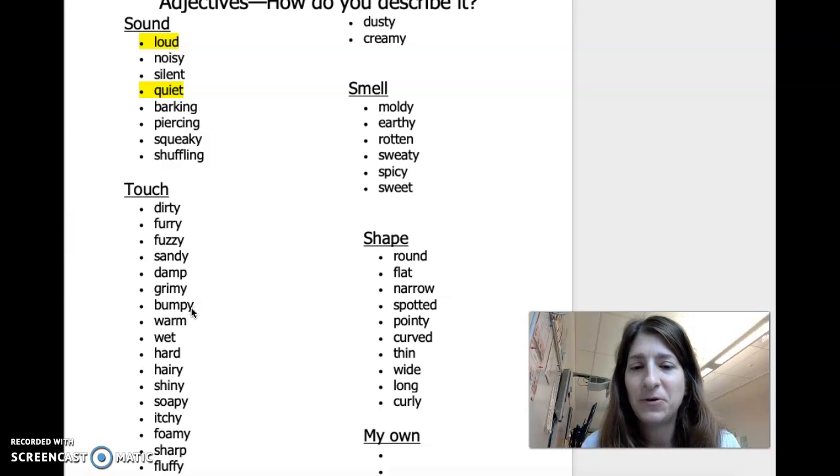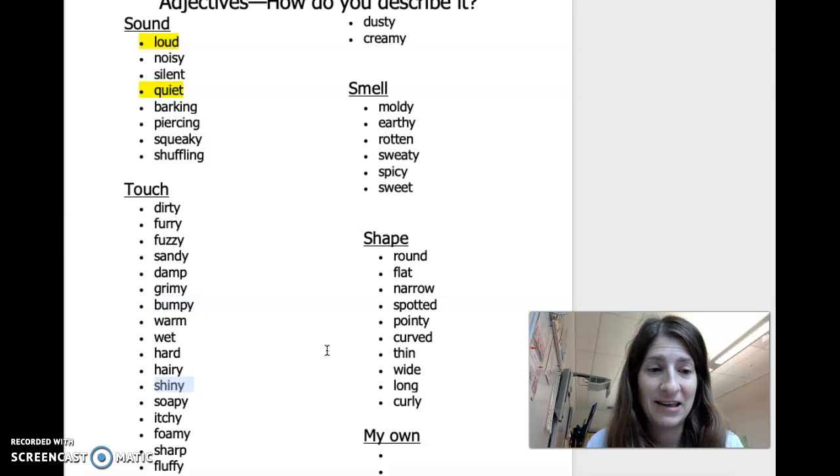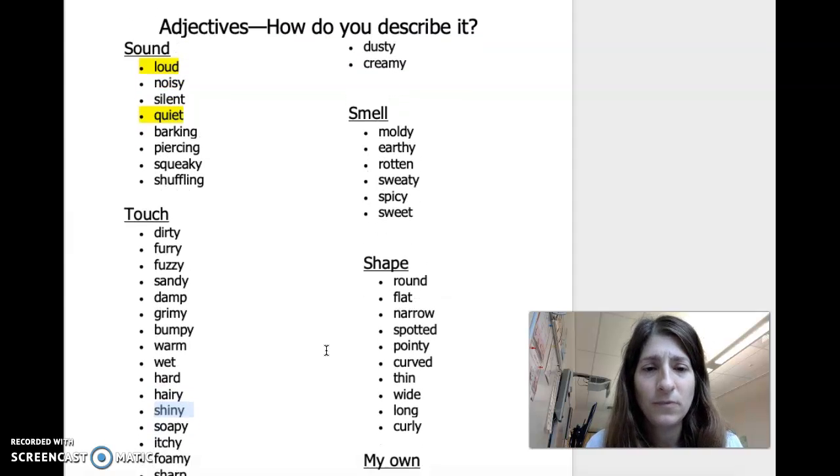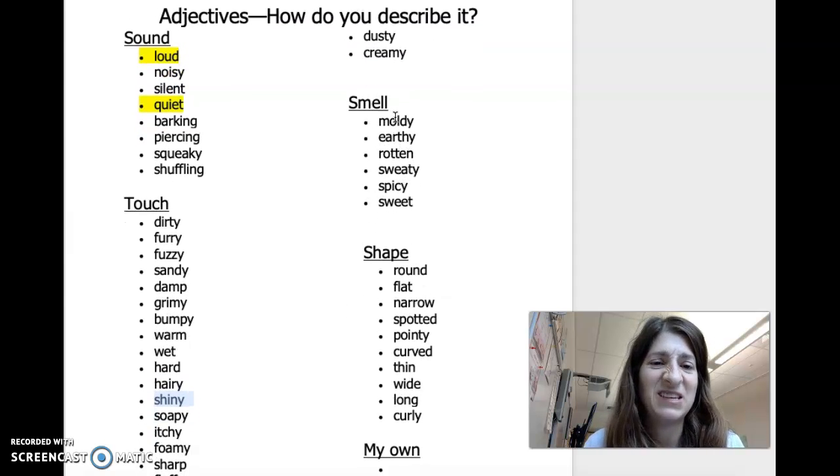So, for example, I might say that bed feels bumpy, or that mirror is shiny. Those would describe what they look like. I might describe how something smells, like that attic or that basement smells moldy. Or I might say that candle smells sweet.